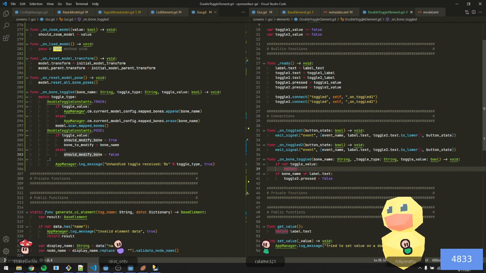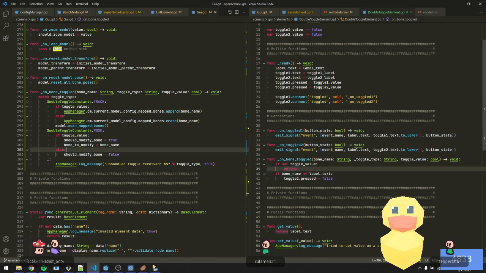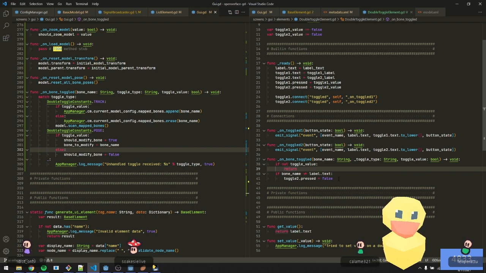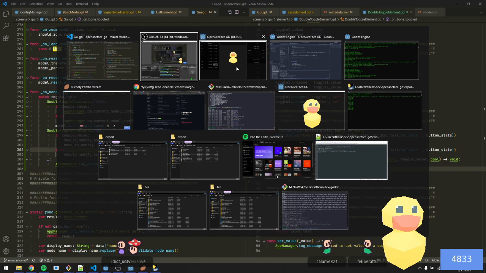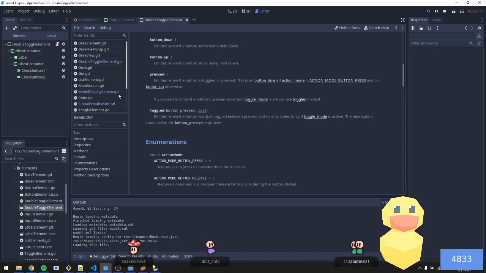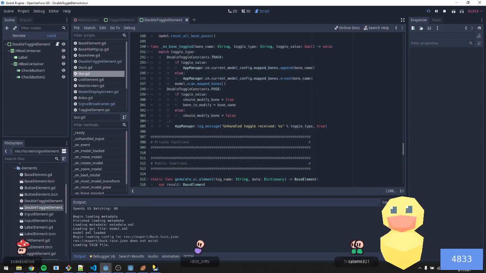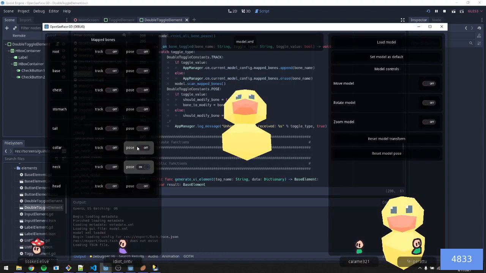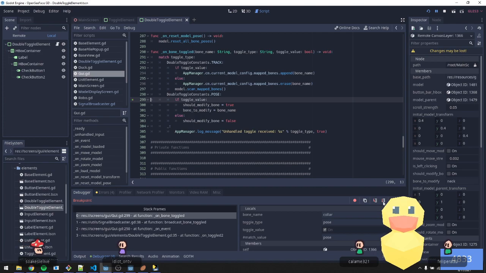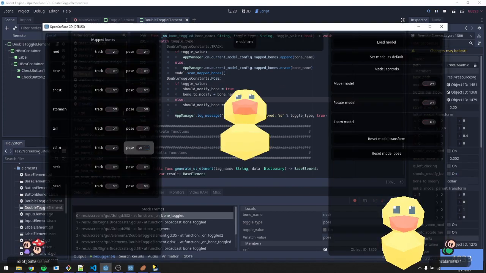I am back. Alright, so I need a way to like suppress this event. I think the problem is that it's not that easy, right? Because if I go back here, we can just watch the events fire. So I do this, boom, toggle value, yes. And then boom, not. So it untoggles itself.